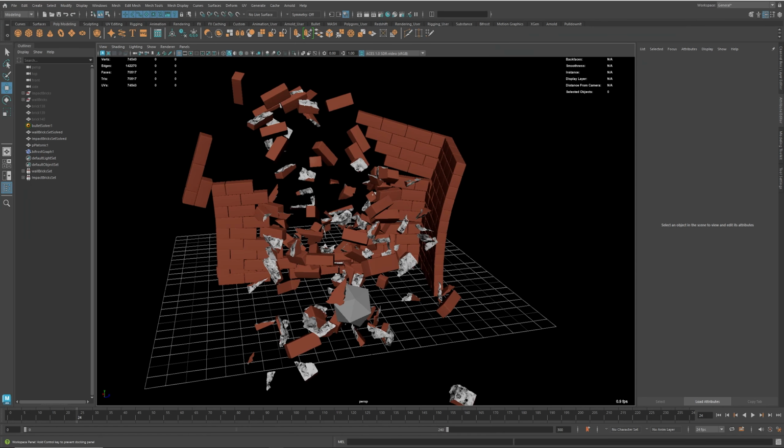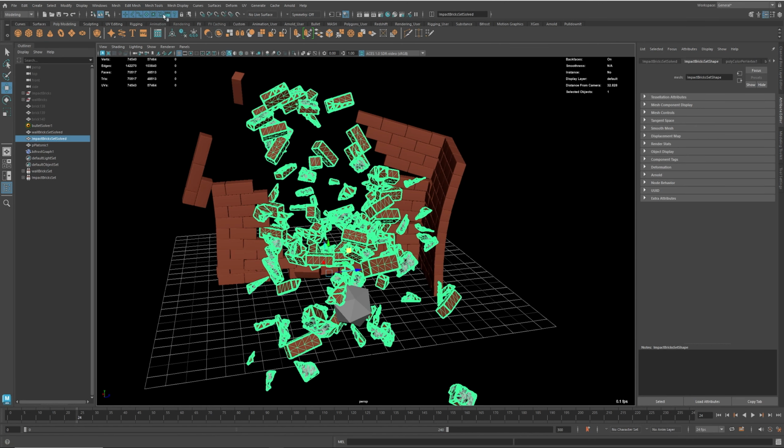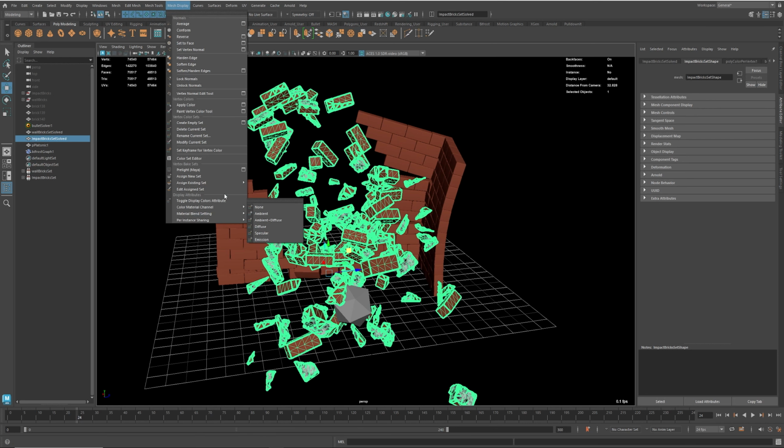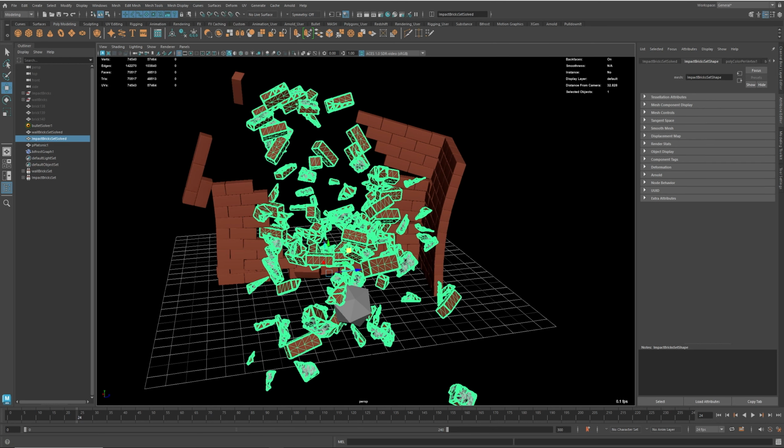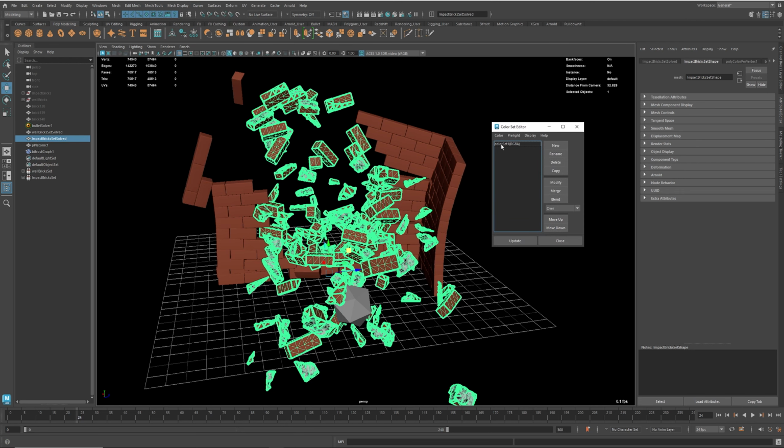And the property we want, now if we select one of these impact bricks, and we go to mesh display and we go to, where is it, color set editor, you'll see that there's a color set, right?